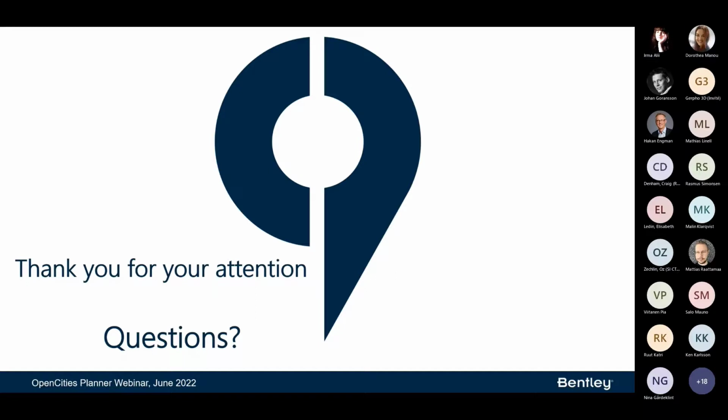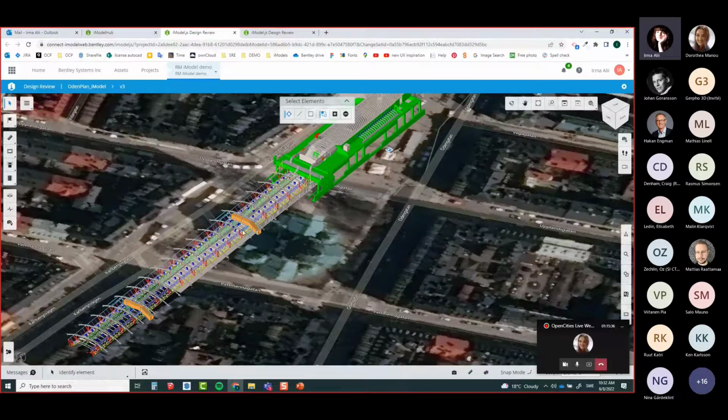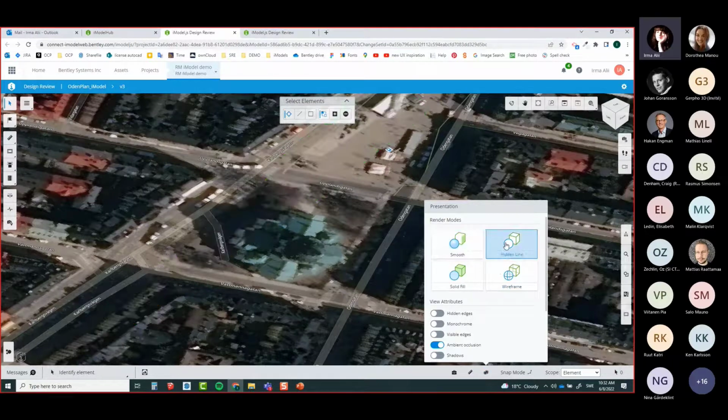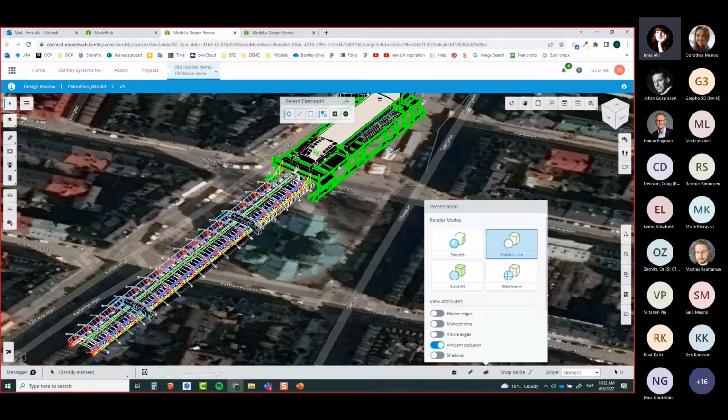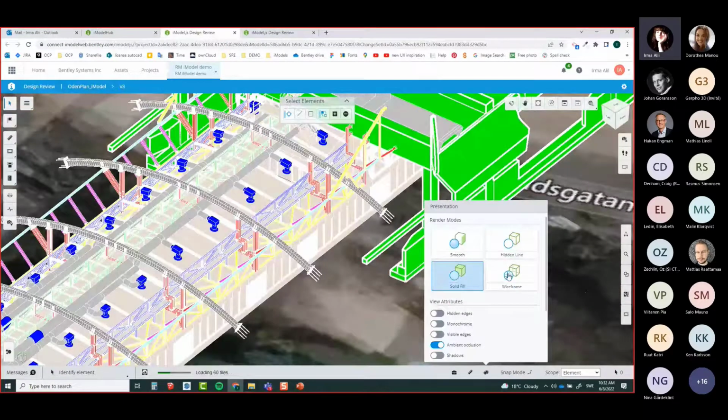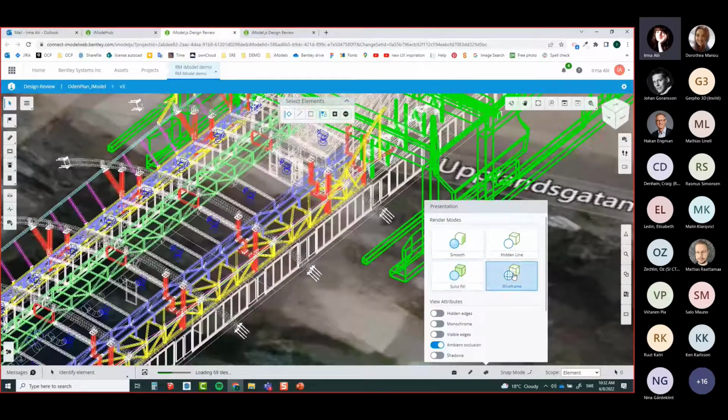Okay, I'm sharing the screen here. I prepared again this model, and here I'm going to show very, very fast how to change those views. There's this button here in Design Review where they have some preset different stylings that you can just click on and then use. Here I went with hidden lines. You could do solid fill, you could do the wireframe one that I showed that was very heavy.